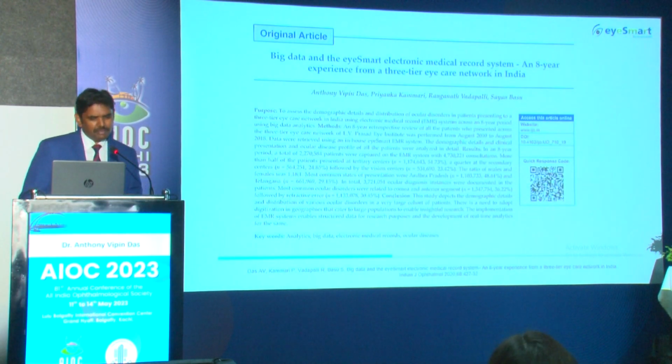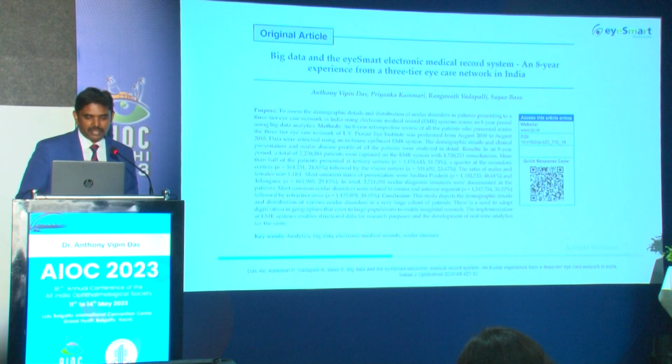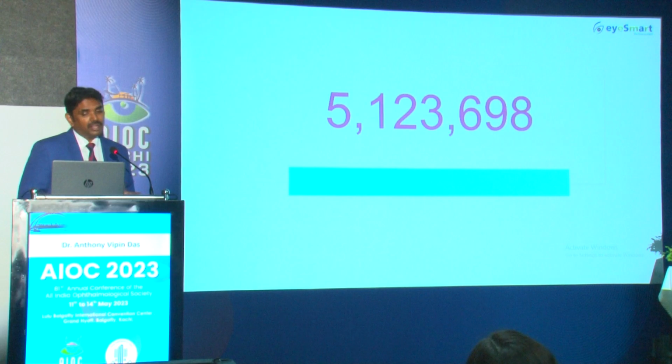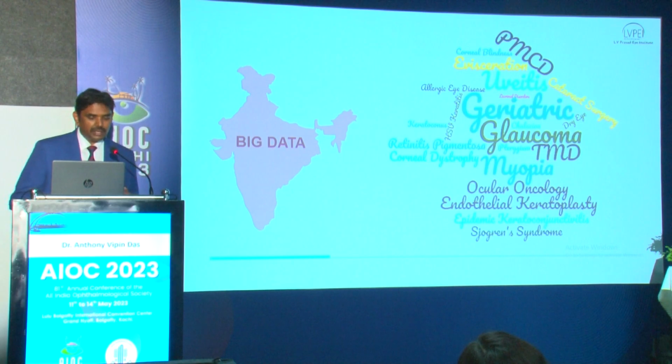And this was our first experience of publishing the 8-year retrospective review on the iSmart database in about 4.7 million consults. And now our unique patient cohort is about 5.1 million consults, and it's growing by the day at LVP. And what we've been able to do over the past 3 to 4 years in a very methodical manner is we started to lay down these descriptive papers from this large data set of 5 million patients, right? And we're basically trying to put in what is the presentation of patients, outcomes, what are the kind of treatment patterns that we are giving to these patients.